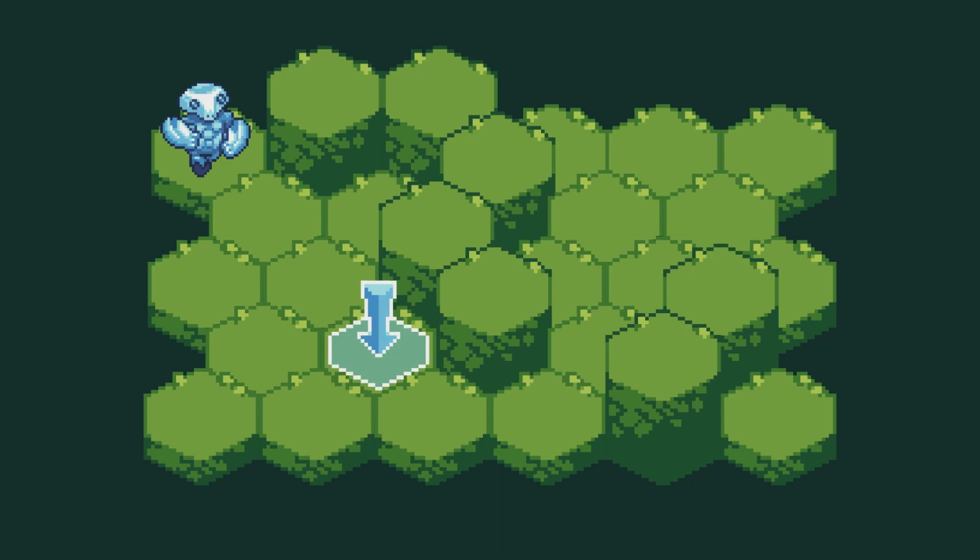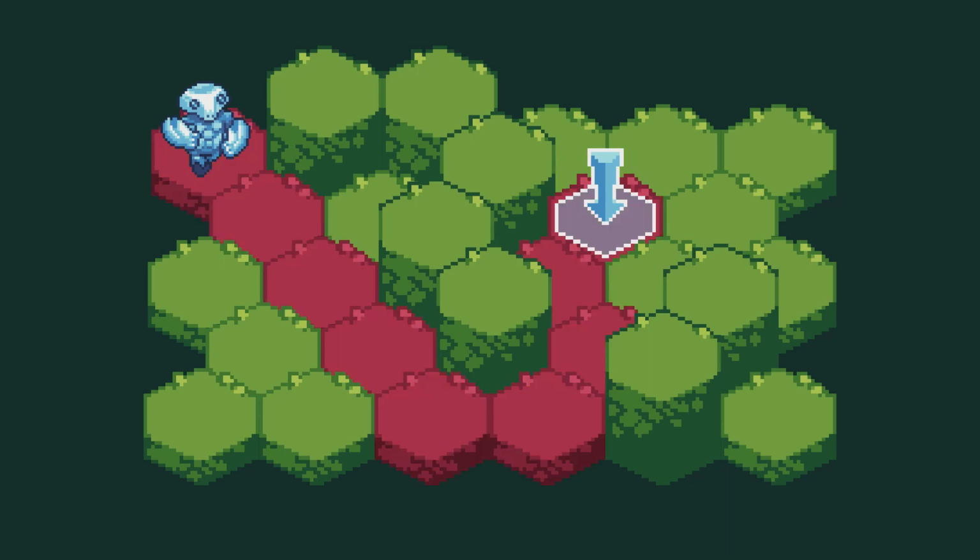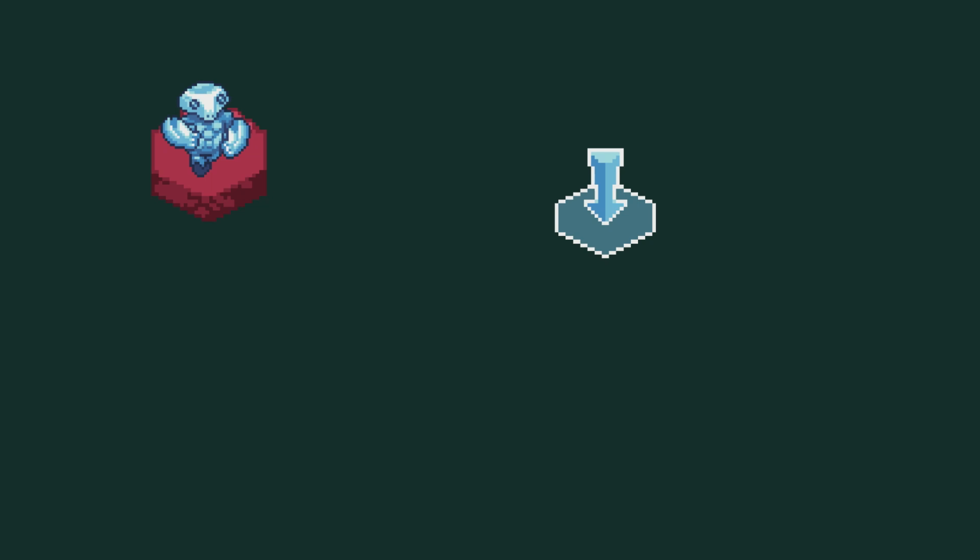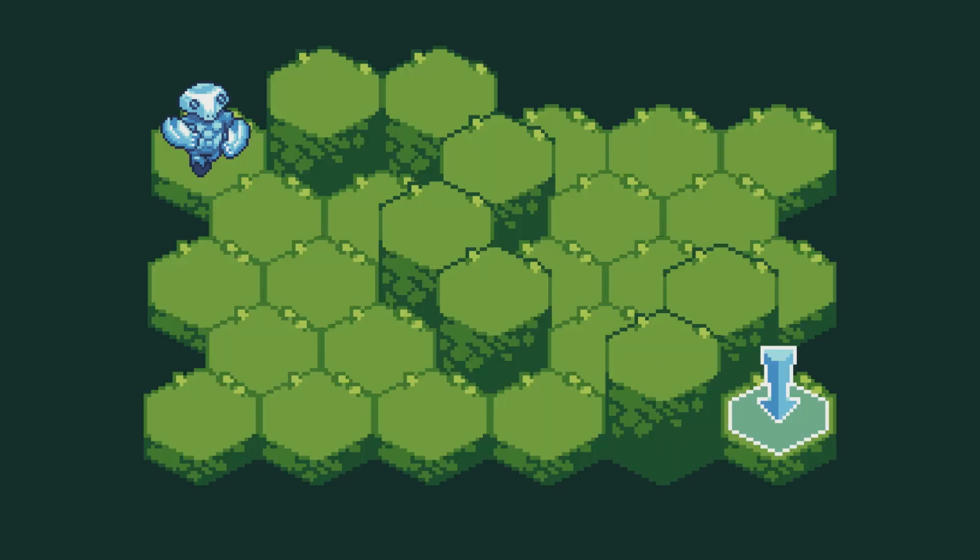But now comes the tricky part. How do we know which hexes we should walk on? In this case, the decision is easy. Since the primal is walking in a straight line, with no obstacles, we just follow the shortest path. But in this case, we have to loop around. For us humans, it is obvious to understand, because we can see the whole picture. For a computer, however, it looks something more like this. Yeah, we'll come back to that. Finally, in a case such as this, the algorithm has to know that a solution doesn't exist.